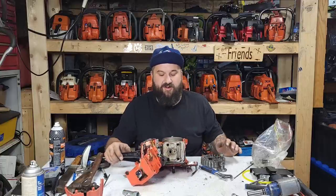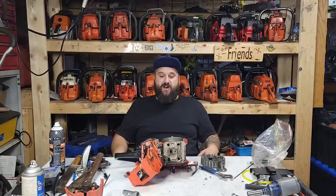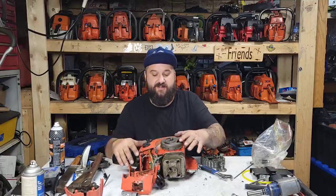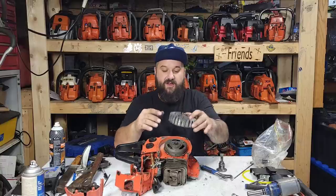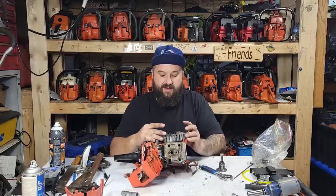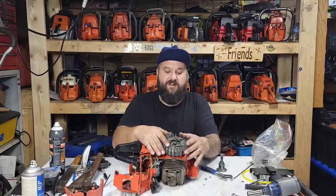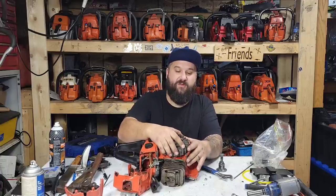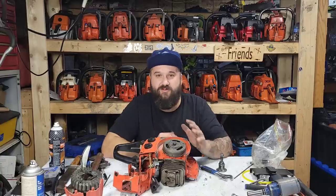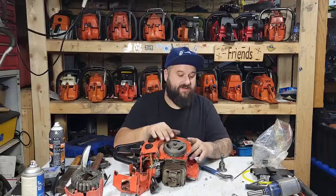I had a lot of interest in this saw and I really wanted to get it running last time, unfortunately I did not. Before I shelf this thing, let's dig farther into this. This is an old style ignition system. It has an outer cover and an inner flywheel — this is just an aluminum shroud that covers it. These flywheels are super hard to pull off.